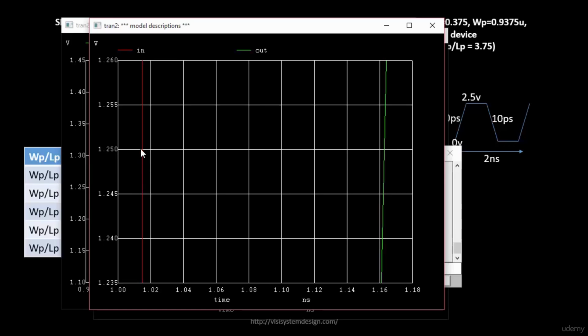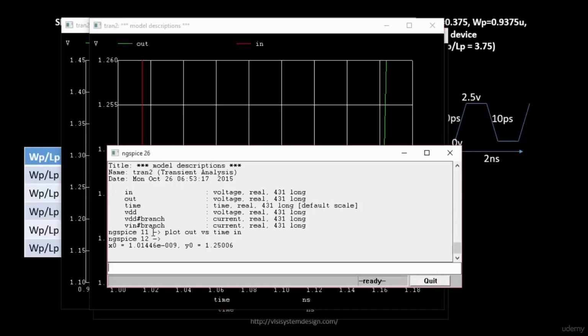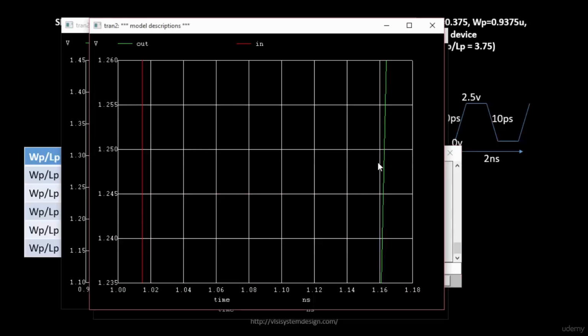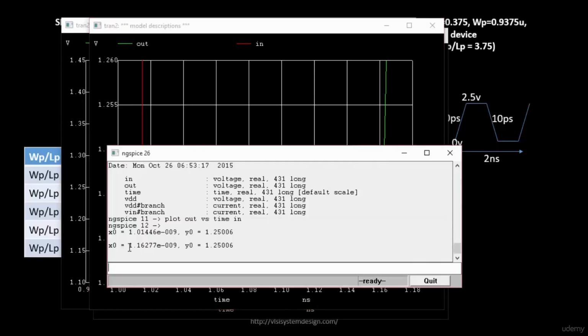So let's do that. We'll click on this one. This is basically 1.0144 nanoseconds on your x-axis, where 10⁻⁹ is nanosecond, at y0 approximately equal to 1.25. So this is one point. We'll click on the other one, and you'll get the other point, 1.16277.